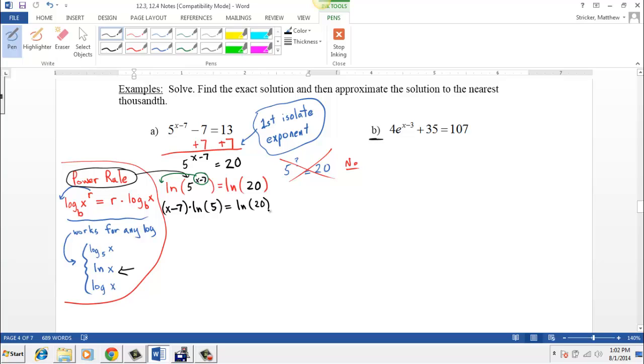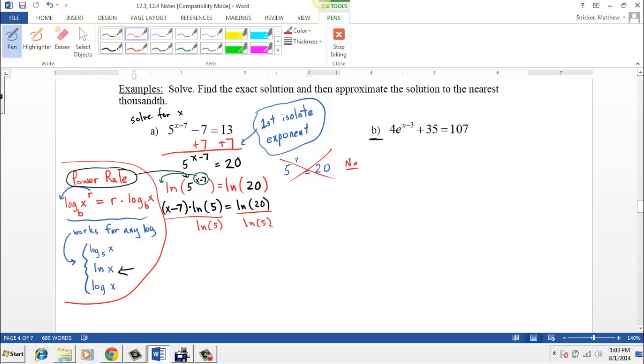And now things are starting to happen because keep in mind what we're trying to do. We're trying to solve for x. We're trying to get x by itself. Now, x is definitely not by itself. This x minus 7 is multiplied by ln 5. We just start to do some simple algebra now. This is multiplied by ln 5, so what's the opposite of multiplying? It's definitely dividing by the natural log of 5. Like we just talked about, if we divide this side by ln 5, we have to divide the other side by the natural log of 5.